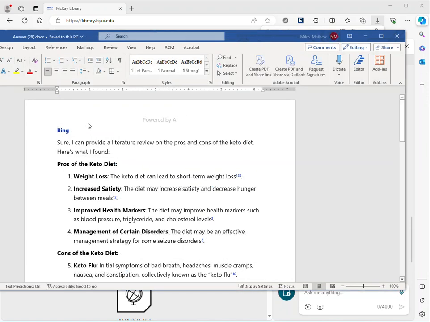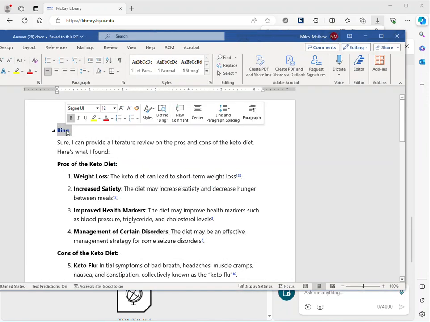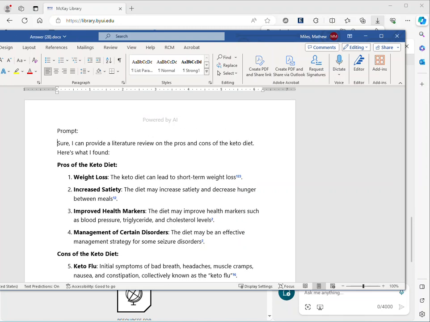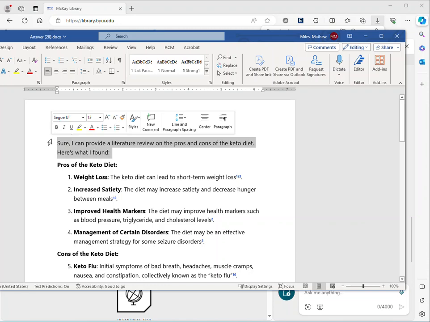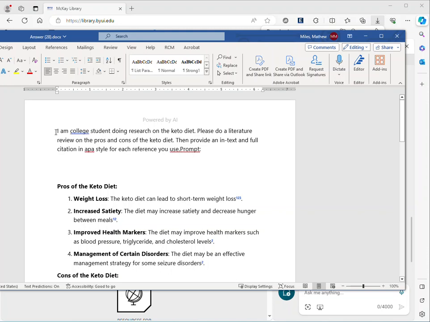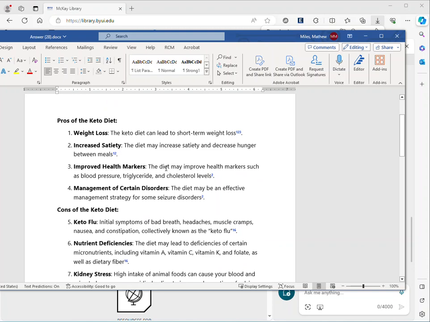So let's enable editing, and I'm going to say prompt, and I'm going to remove this, and then put my prompt in. Oops, I lost the word prompt, but I'll put that in. Okay, so this is the first part of the assignment.